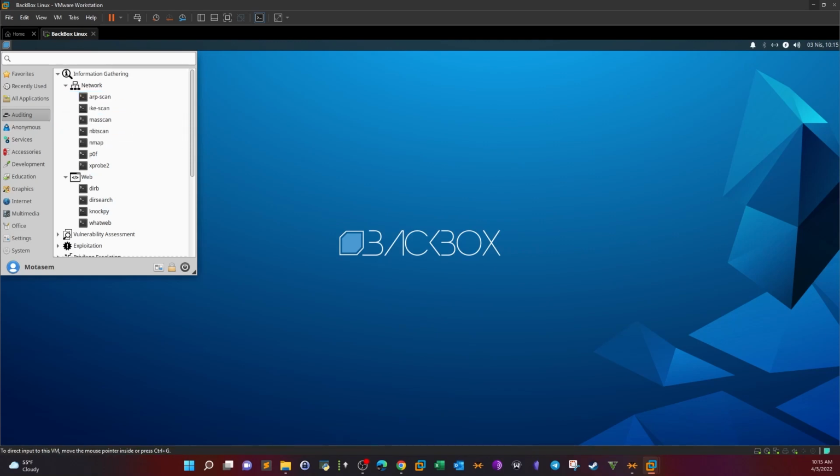Also, we've got IKE-scan, Masscan, and NBTscan. NBTscan is an application that scans and gets information about IP networks to display NetBIOS information. Nmap, I guess you know what Nmap is, the Network Mapper, the popular tool used to enumerate and discover live hosts on a network. It's not only designed to discover live hosts. It's actually used for enumerating. You can use Nmap to discover open ports, running services, and their versions. Sometimes you can use Nmap as a vulnerability scanner thanks to the Nmap Scripting Engine.